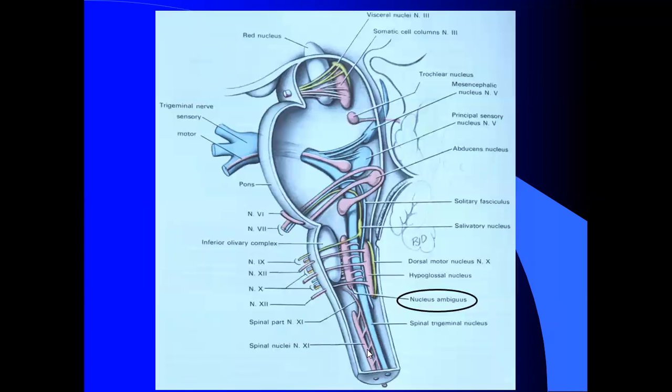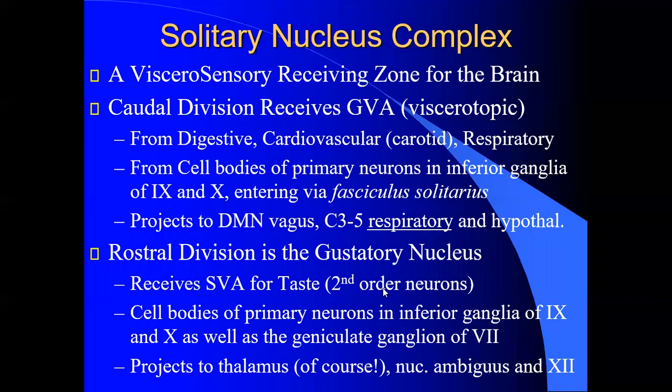And that's basically really all that I want to say. And here, again, here's nucleus ambiguus. This is nucleus ambiguus, okay. And it looks a lot like the hypoglossal nucleus when you do it on this simple level, different derivation. The solitary nucleus has to be divided in two. There's the rostral division and the caudal division. So that's a peculiar thing. You call it the solitary nucleus and then immediately divide it in two. That's strange. Anyway, the caudal division is viscerotopic.